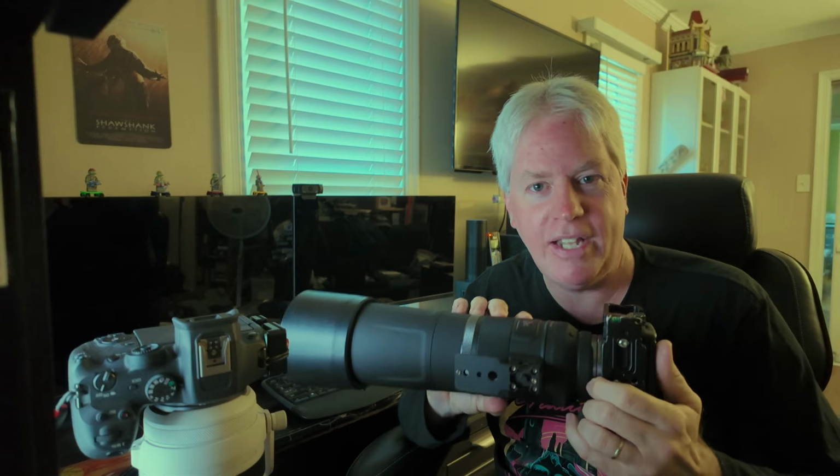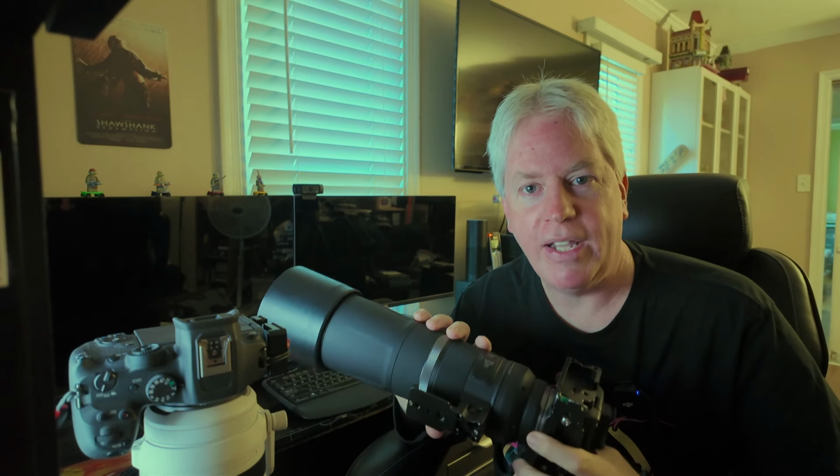So the R5 II, I had the 800 here. The R7, I had the 100 to 500, and that's really not a fair comparison. It got me the 800 millimeter on both effectively, but the 100 to 500 is just a much sharper and zippier lens than the 800, so still a little bit of a disadvantage there. One thing I will note though, on the R5 II, the 800 has a much larger focus area in the frame than on the original R5. On the original R5, it was about 30 or 40% of the frame in the middle. On this one, it's more like 80% or so, so it's much better for that.